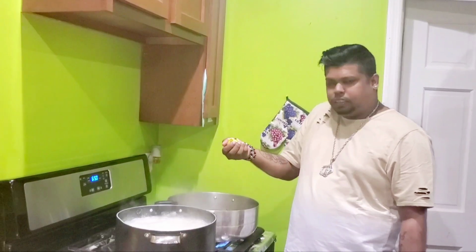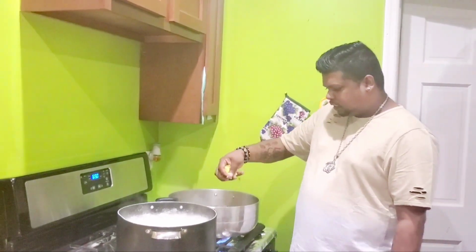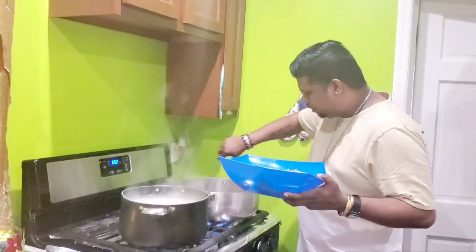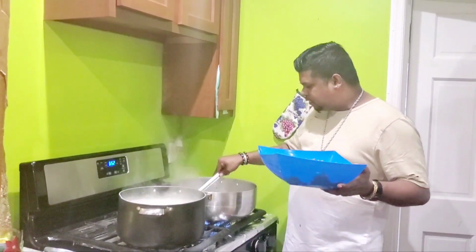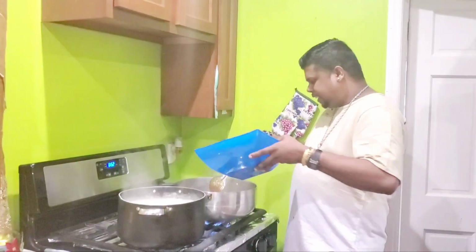Guys, this is like 2 tablespoons of chopped up ginger fine. Fresh ginger, guys. Make your curry taste delicious. So guys, my masala is all bunjal, ready to go. It started to like thing on the curry here. I don't want it to burn. So here's my steamed meat. I'm gonna add it in now.